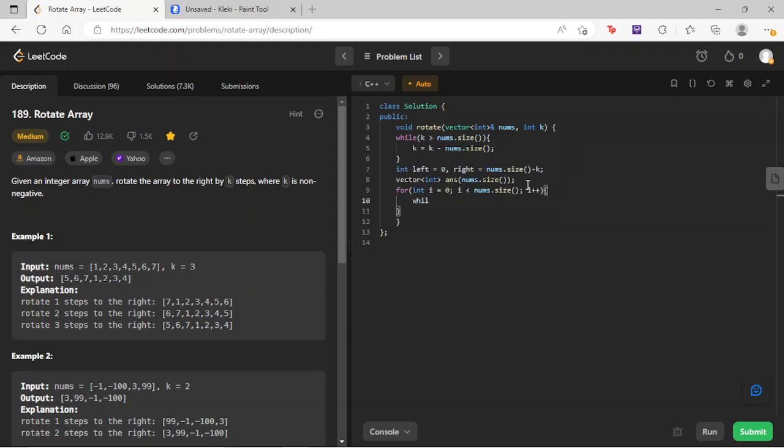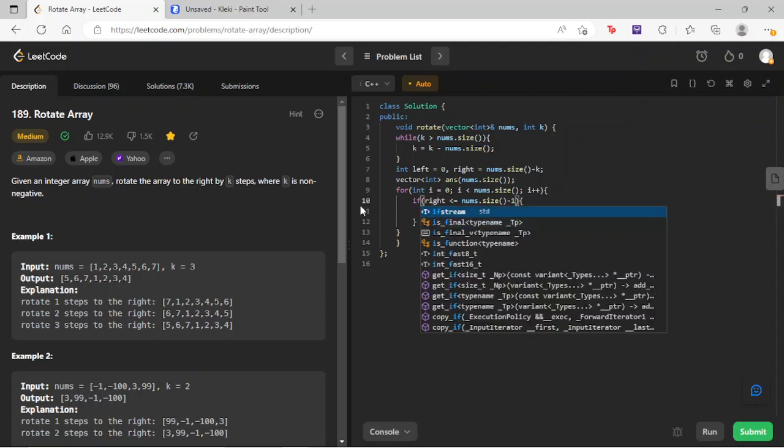So while right is less than or equal to nums.size() minus 1, we are going to do... no, not while.